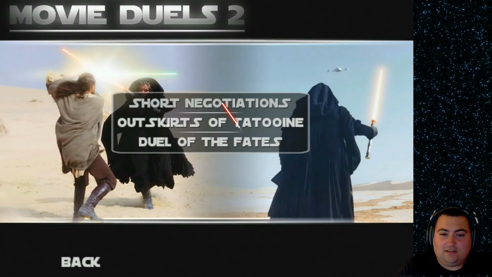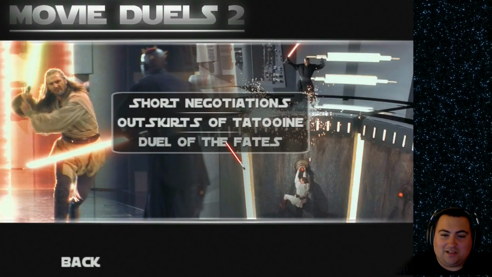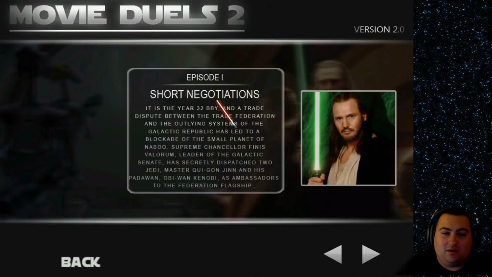Phantom Menace. Short negotiations, the outskirts of Tatooine. Oh, there we go. Short negotiations, the outskirts of Tatooine, and then Duel of the Fates. Alright, we're playing them in order. Maybe, depending on how long these are, we'll either do one battle per video or we might do one whole episode per video. Let's just see how long it takes.